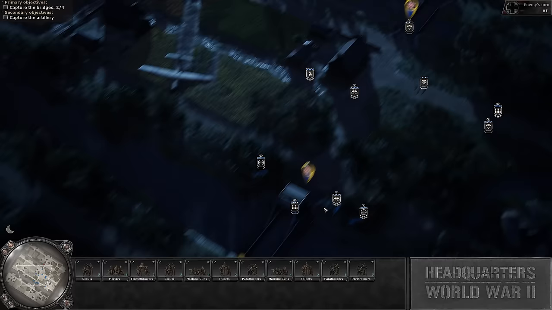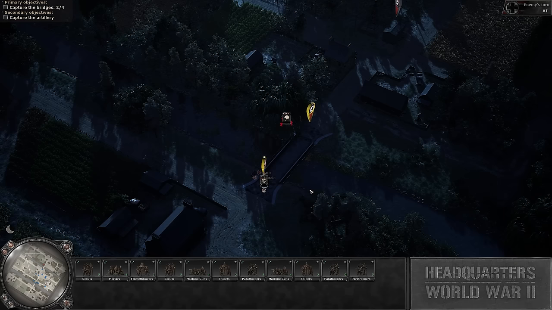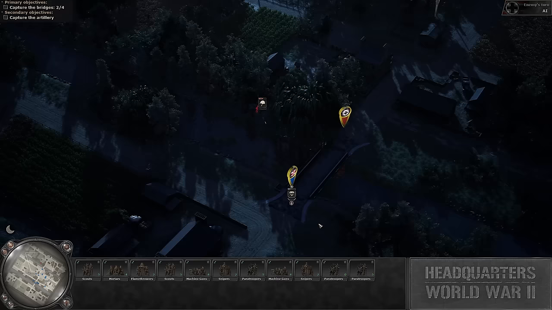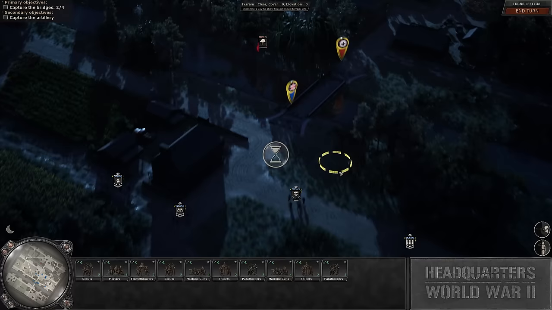Oof. We're going to lose that unit of airborne if we're not careful. Did they lose morale, so they're pulling back? Or they're just trying to move to flank me. Yeah, take another shot. Paratroopers standing by.